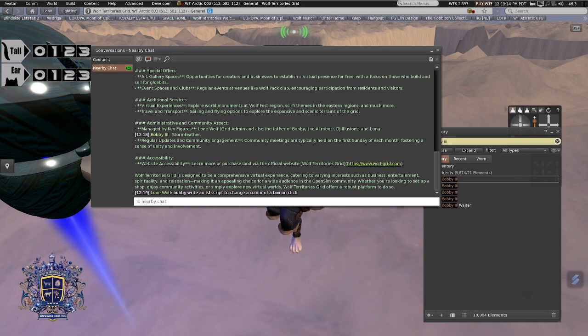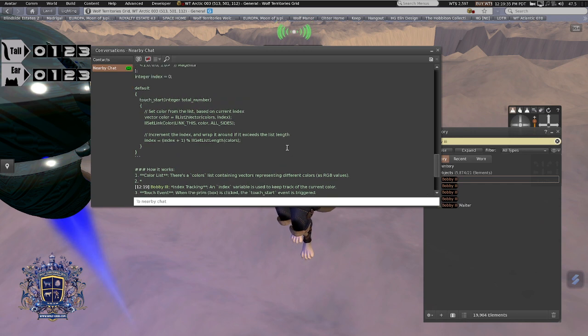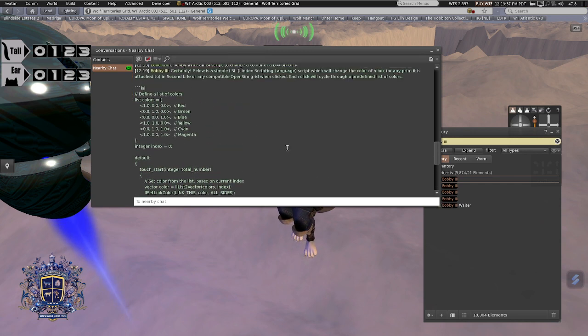So just wait for a second, and he'll write a script to do it. And he has been known to debug scripts. Doesn't always get it right, but he can do that. So he can make images, he can write scripts. One day he'll be able to build as well. There you go. So he even tells you how to install it, and he's made a little list of colours.